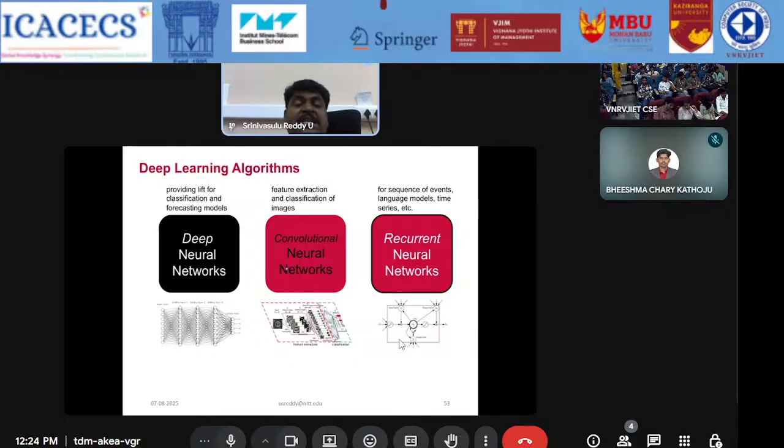Here you may get a doubt: which dimensions do we have to use, odd or even? In most cases we use odd dimensional filters or kernels, such as 3 cross 3, 5 cross 5, 7 cross 7. Why are we using that? So that we can get a center point to compute. When you multiply your input image, whose intensity is represented in the form of pixels, with the kernel, you get a feature map.